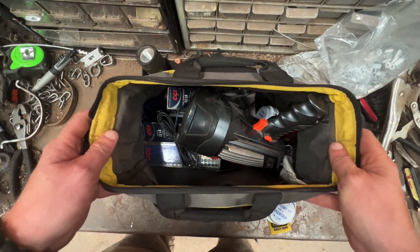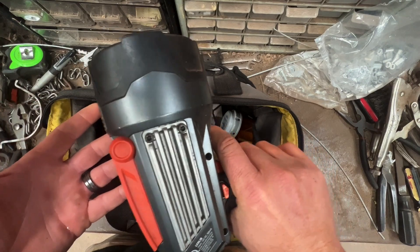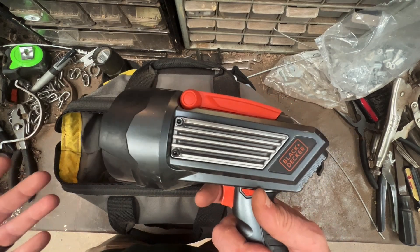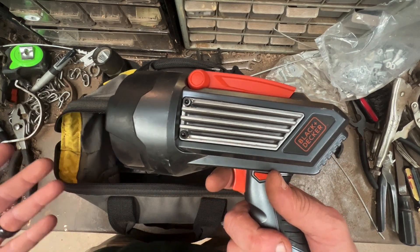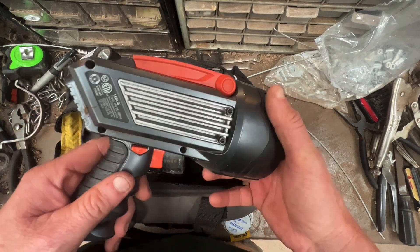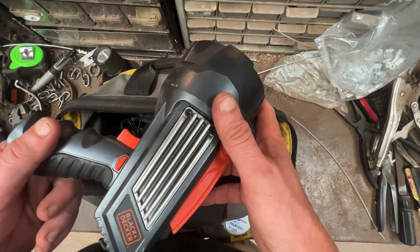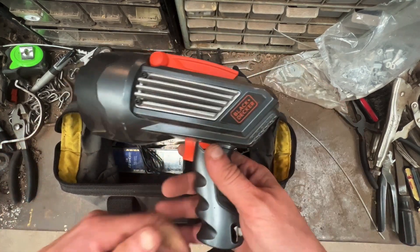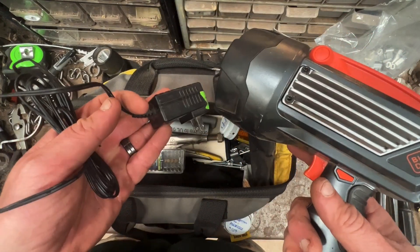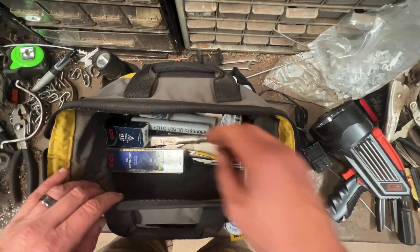Now going into the interior of the bag — instead of using a powerful Mag-lite or spotlight, this is a rechargeable spotlight. It works pretty well for checking sets at a distance when it's not fully light out yet in the morning. I keep the charger in the bag with it so I do not lose it.